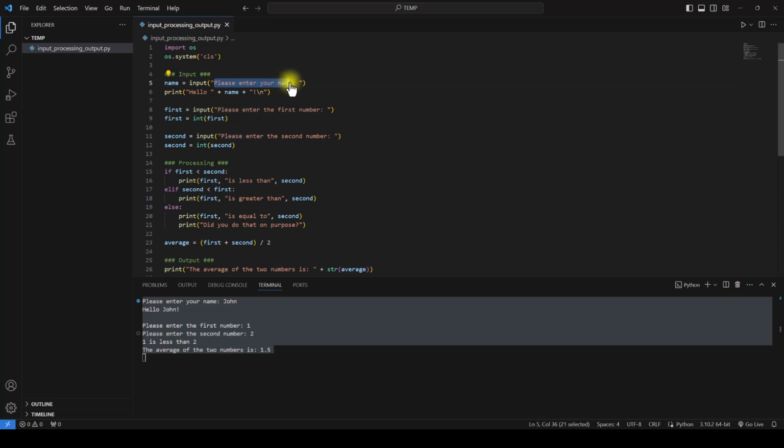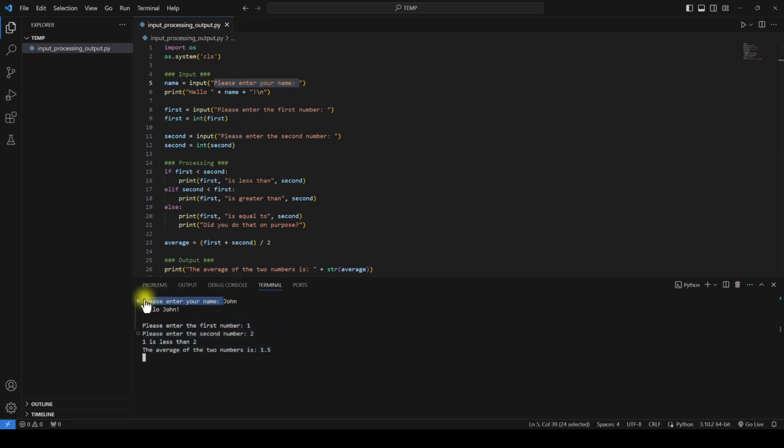So "please enter your name, colon and a space" is this part here. Notice we've allowed a space there because when we type into the keyboard we want a bit of a space there. So at this line here the program will actually stop and wait for the user to do something. So I typed in my name there and hit the enter button.